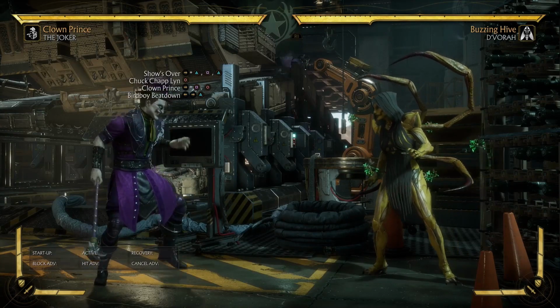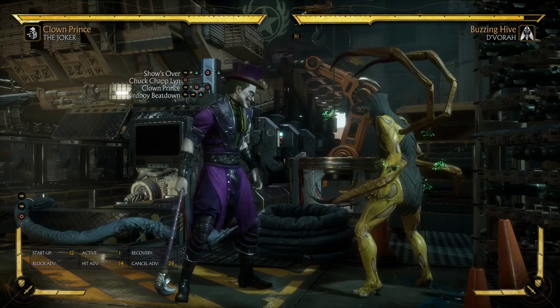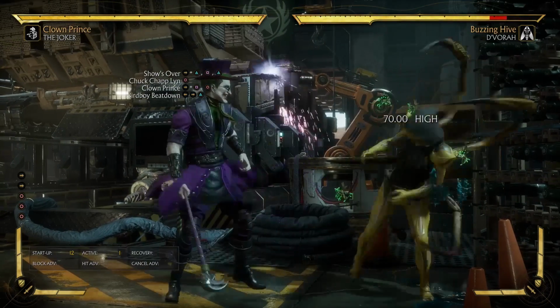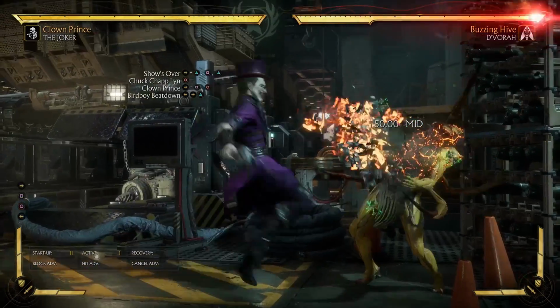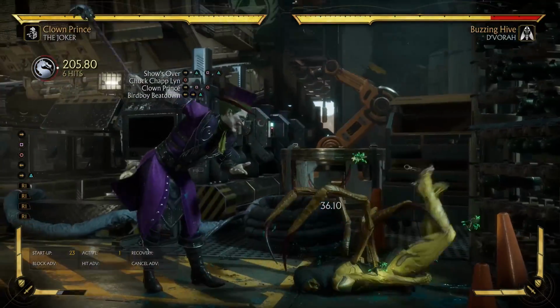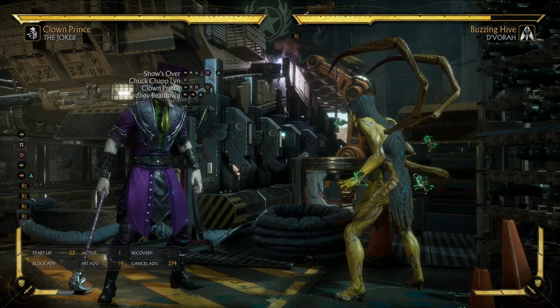And in the corner, this crushing blow combo is more or less the same as before. You want to do Chuck Chaplin after launching the opponent, and you want to delay it a little bit because it is possible to actually do it too early. And then after that, you want to do Clown Prince and then cancel into Bird Boy Beatdown and spin the bar for a little bit extra damage and work your way towards that crushing blow. Alright, once again, put the entire combo together and it looks like this.